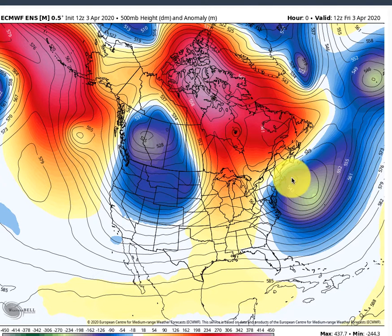But more importantly, what we want to focus on is up here, because this is going to be trouble for us over the next couple of weeks. And this is called a high latitude block, this big area of red, anomalously high heights. And what that's going to do is eventually serve to deflect a lot of the jet stream and the patterns up here in Canada and the high latitudes, and block the passage of storm systems through that region and send them down towards us. So we'll get into that in a second.